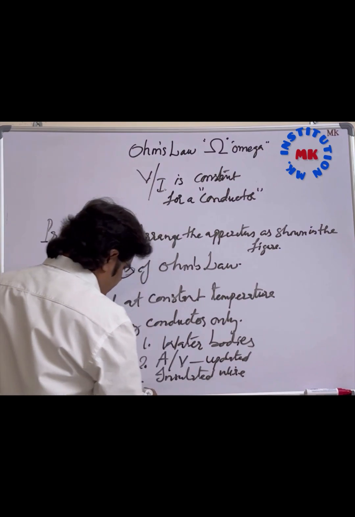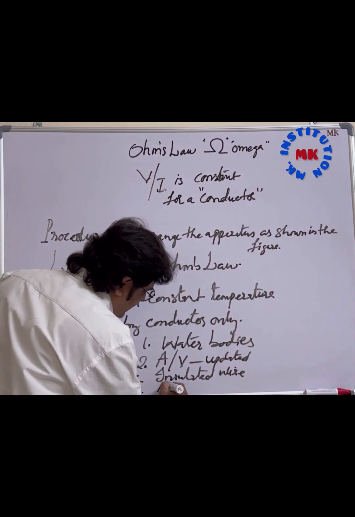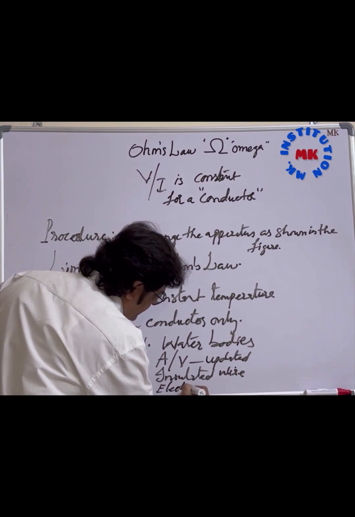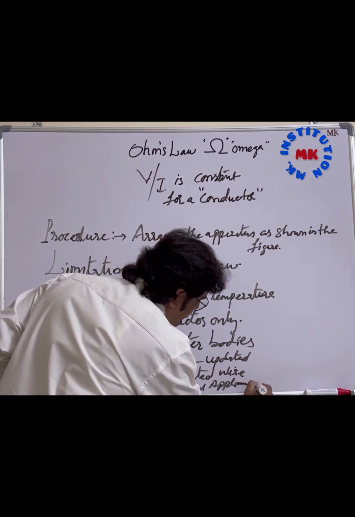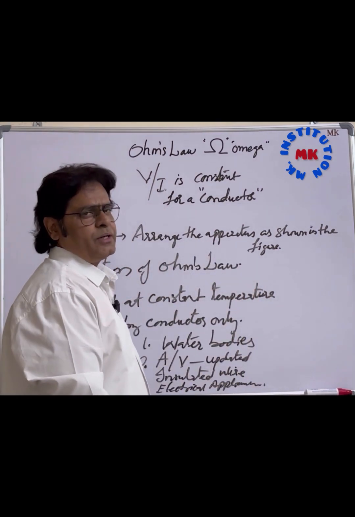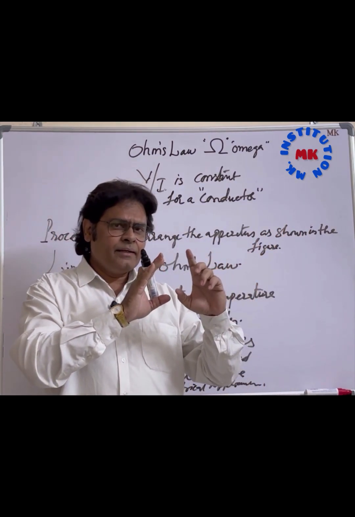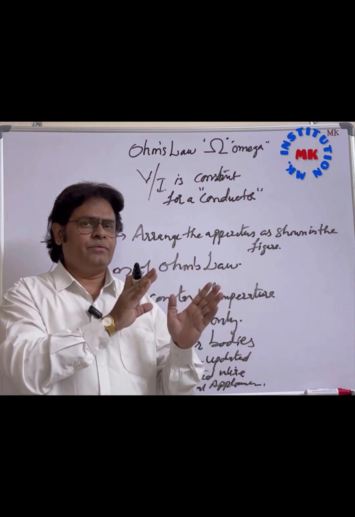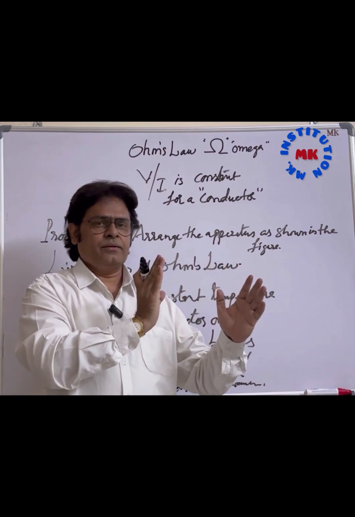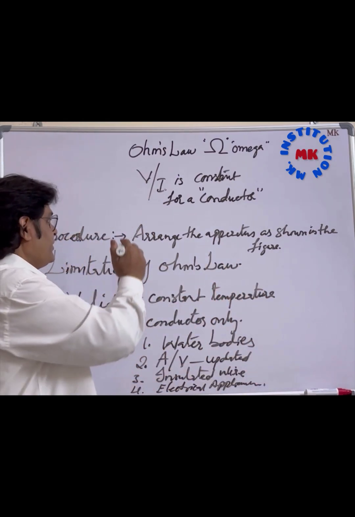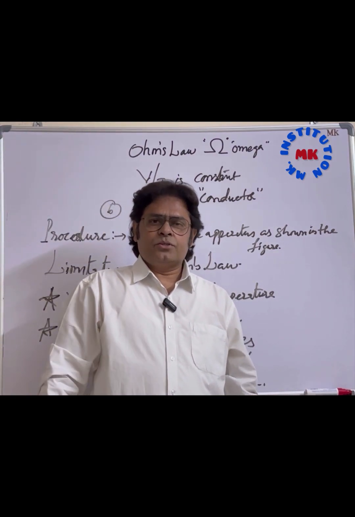Fourth one you can also write. These are the precautions: near electrical appliances you also can't do it. Fridge is there, big machines, motor machines are there. Maybe they show a different reading in your ammeter and voltmeter. The magnetic field affects it, so it should be kept away. So these are the precautions. Definitely you'll get the 6 marks if you write it in a systematic way.